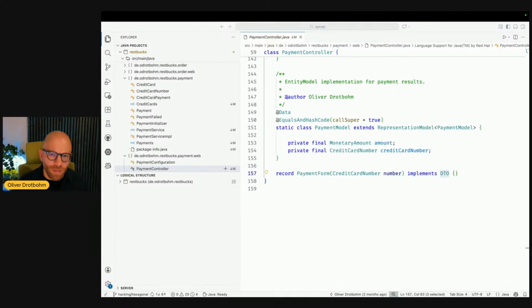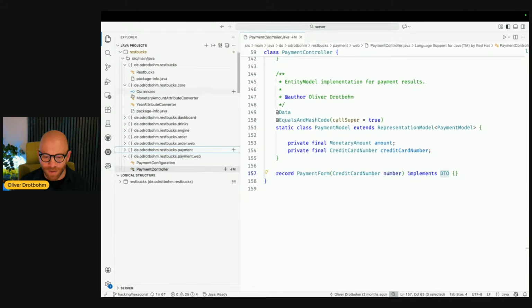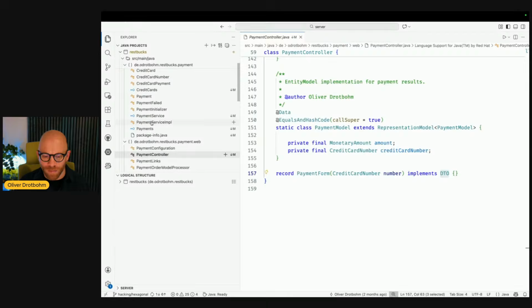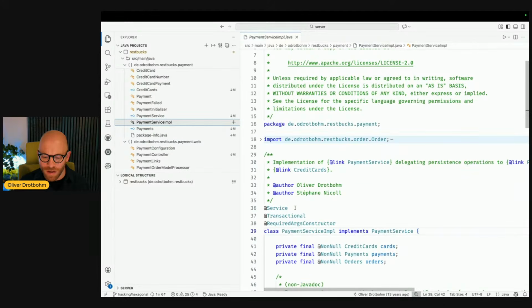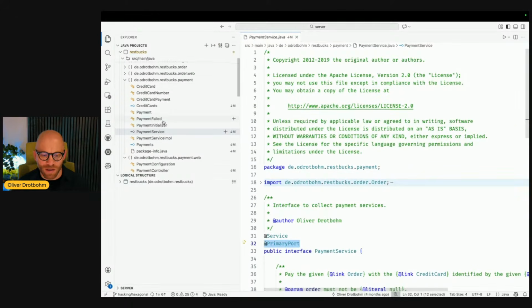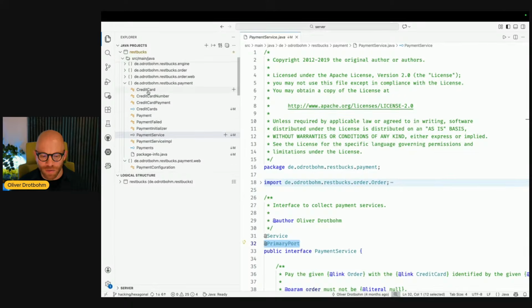I don't want to blame hexagonal architecture per se for that, but I think the approach that you see here with, let's say, business-driven packages, and then the assignment made on where is it, the payment service, basically saying that this is a primary port, feels more natural to me, because it still allows you to keep, again, the things that are cohesive, that belong together, in that very package.